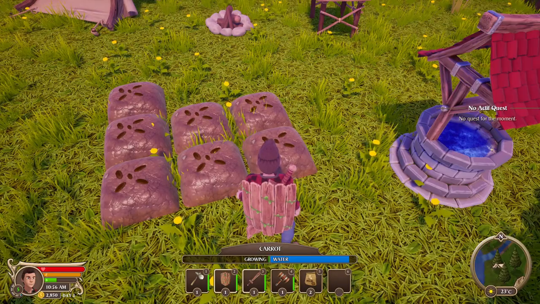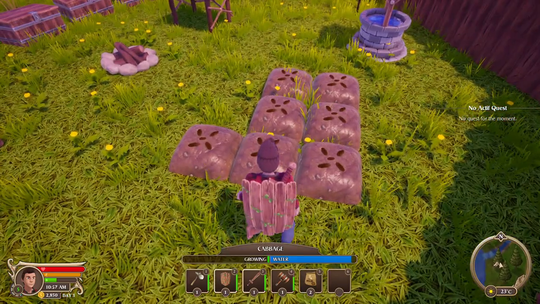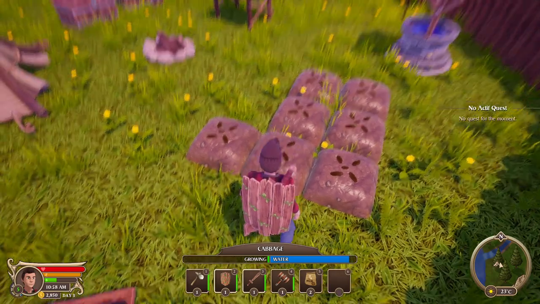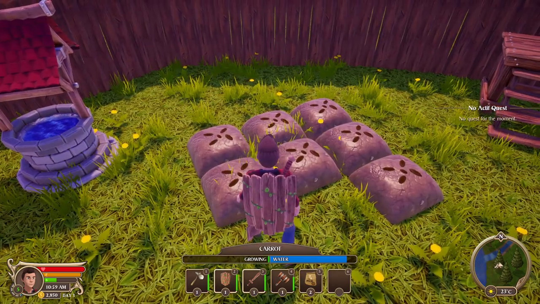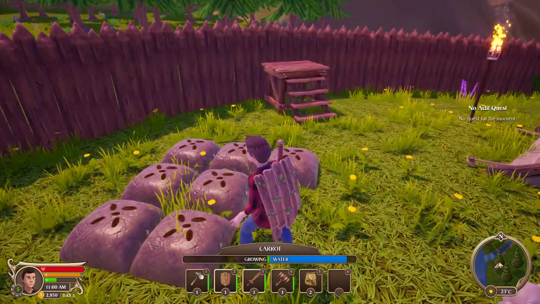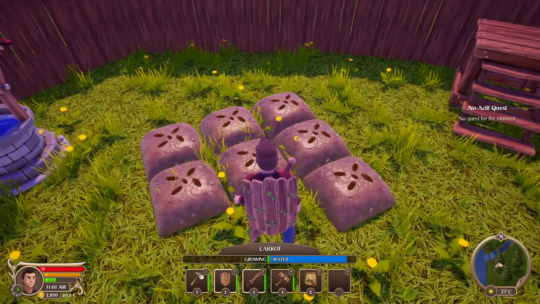Some plants grow faster than others. I've noticed that cabbage seems to grow the fastest, while corn takes the longest. The green bar gradually fills up. You will need to water the plants a few times before the crop is done. It usually takes about a day. And obviously, crops do not grow at night.